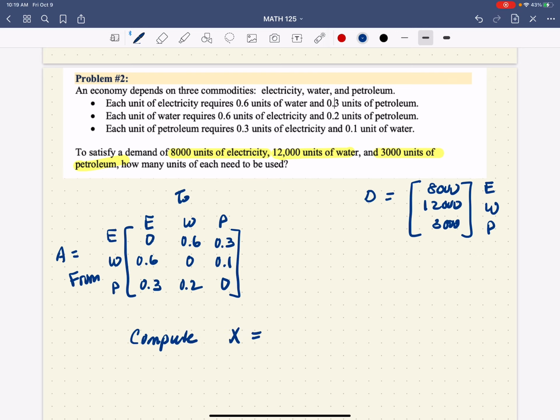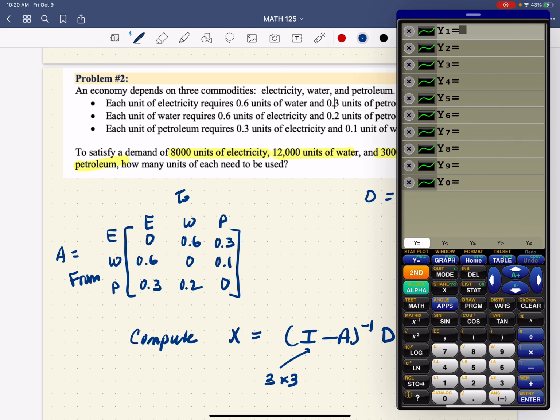So remember that we need to compute X, which is I minus A inverse times D. And actually, I has to have the same dimension of A. So that means I is a 3x3 matrix in this case, okay? If we had 5 variables, we would need a 5-dimensional identity matrix. And boy, that would be great fun to do too, wouldn't it? So what we're going to do is input A and D into the graphing calculator and let the calculator do the talking here.